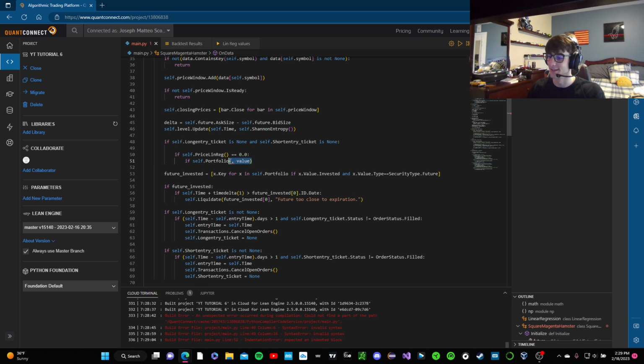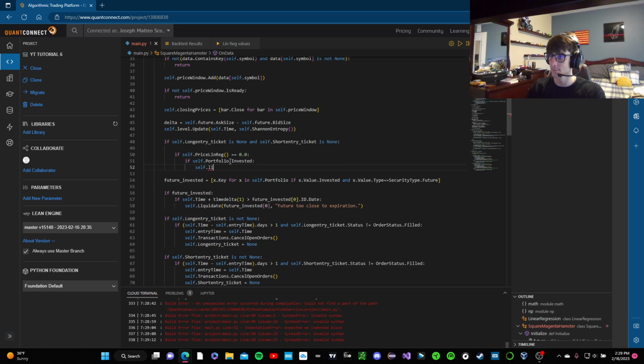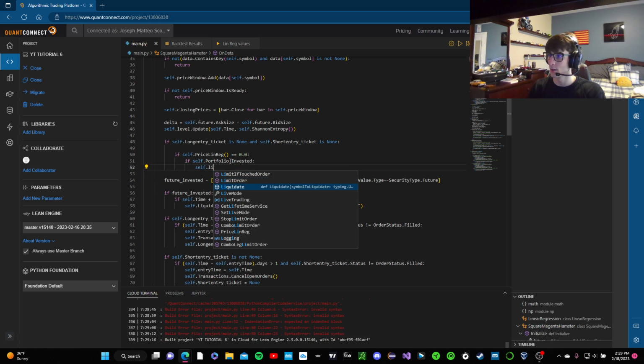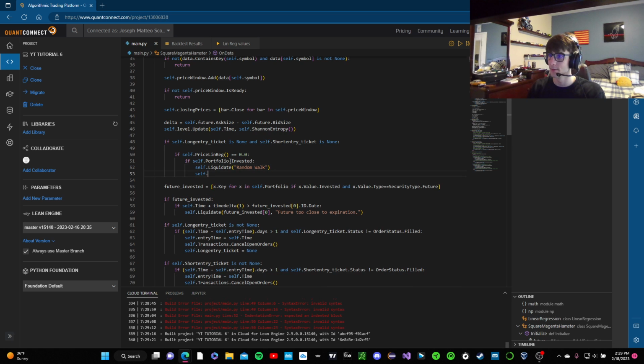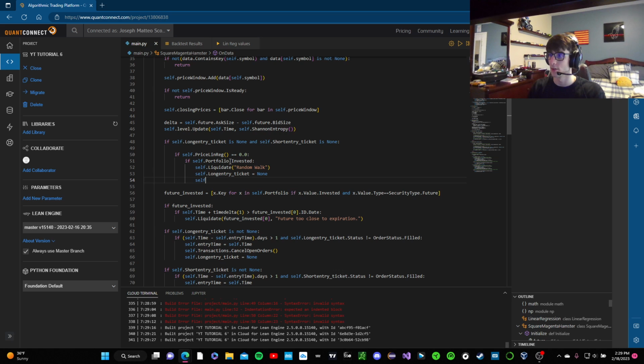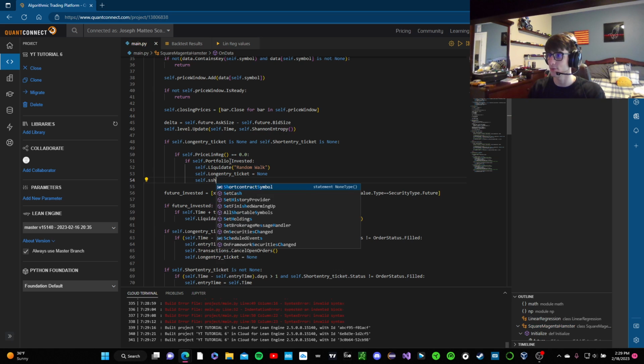If we're invested, liquidate, and we'll give it a tag for random walk. And then we need to say self.long entry ticket equals none, and self.short entry ticket equals none.